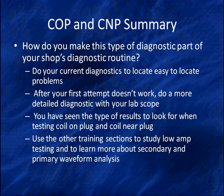Use the other training sections to study low amp testing, to learn more about secondary and primary waveforms, to do more analysis on things like analyzing the crank and cam. Because remember, this is all controlled by the crank and cam sensor. So this is going to help you diagnose your Coil On Plug systems.